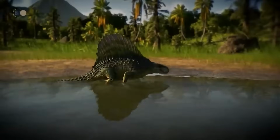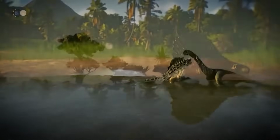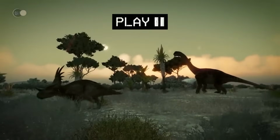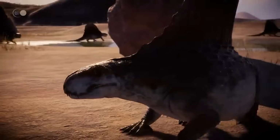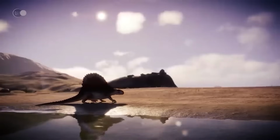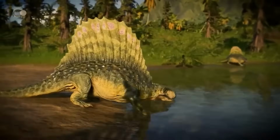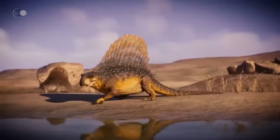It's quite something. Perhaps given its morphology and appearance, you're thinking that we forgot to specify one thing, the emergence of the first dinosaurs. But no, we haven't forgotten anything. Dimetrodon isn't a dinosaur. It's a reptile. The big difference between the two is that all dinosaurs, or sauropsids, have two pairs of temporal fossae, whereas Dimetrodon has only one. Dinosaurs will appear 40 million years later, so we'll have to be patient.